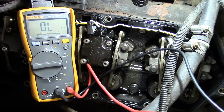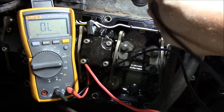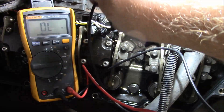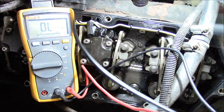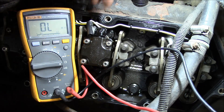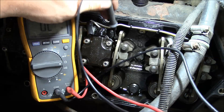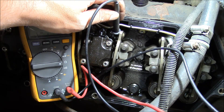We're on the passenger side. I've got the valve cover off, so that's the rocker arm right there and the glow plug is right down inside here — you probably can't even see it on the camera, but there it is, that's the tip of it. And this is the end of the harness — it just sticks on the end of it like a spark plug. I'll try to show you the resistance of this glow plug that's in the truck now.